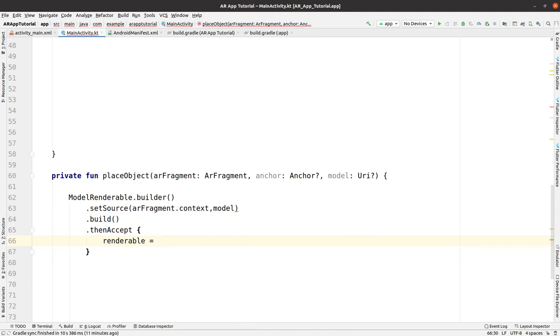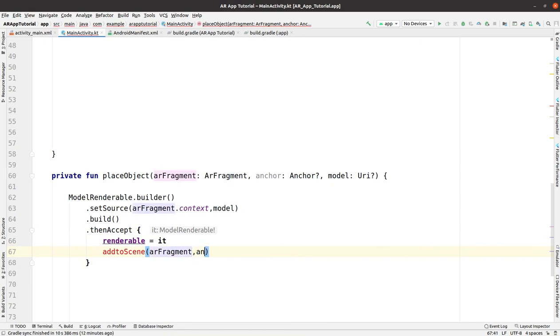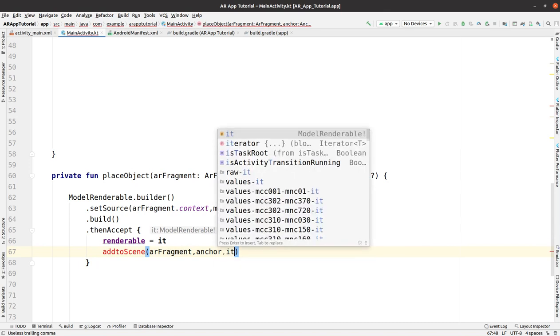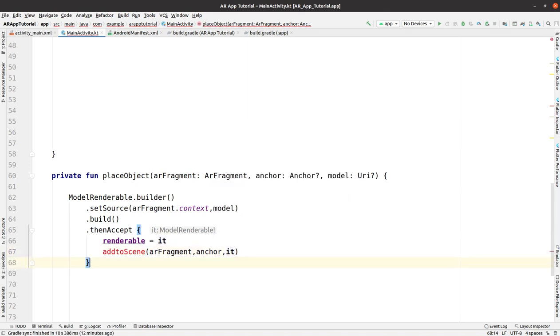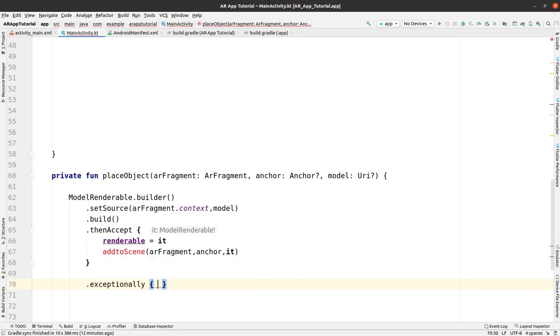Afterwards you have to call the renderable and then it, and afterwards add to scene, and then pass the fragment arFragment and then anchor, and at last it is it. This function add to scene is also a custom function, but before making that we have to go for the exceptionally.